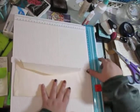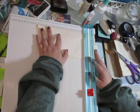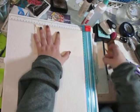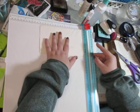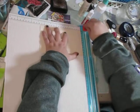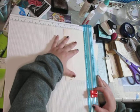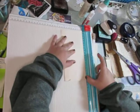So this is where I'm bringing out my piece here, and I'm gonna want it around 7.5, 8 inches. So my first thing, I'm gonna cut it at 8.5 because I know that I am going to want both ends cut. So maybe 7 3/4 for this one. There we go. We got that going. Now I'm also going to make sure the very edge is cut too. So that's where I'm just dragging it across, see if it works.